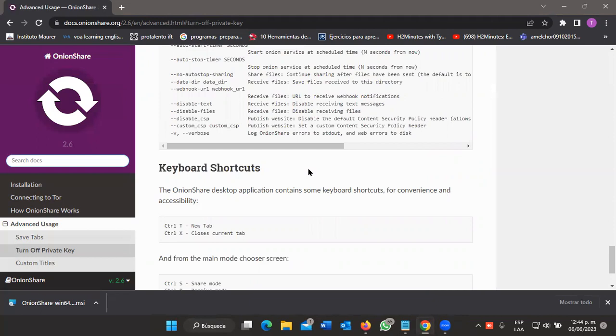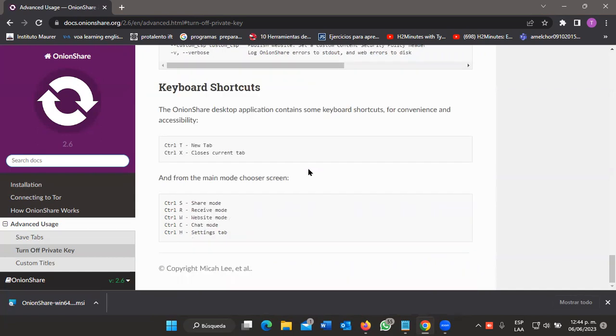The Onion Share desktop accessibility. Control T, new tab. Control X, closes current tab. And from the main mode chooser screen: Control S, share mode. Control R, receive mode. Control W, web. This is a list, and maybe it's advisable to have this under a list or under a table structure.